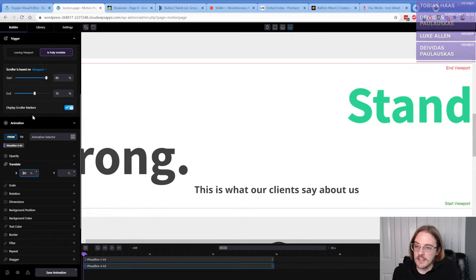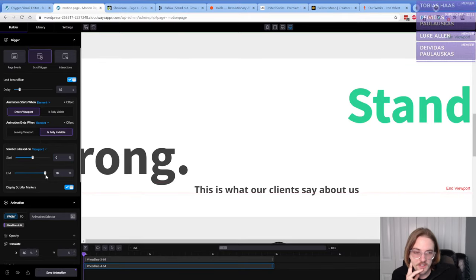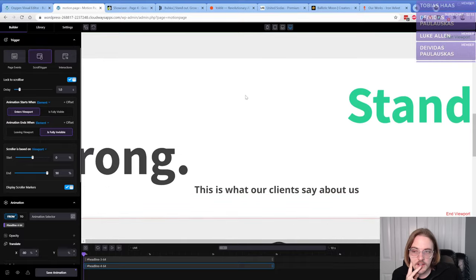Start zero means it starts animating when it enters your viewport, not from the beginning of the page. But it's based on viewport already, is it not? So then does it need to change? Like, do they need to invert essentially like this? So the start would be down there and then the end is at, I don't know, maybe not 95%, maybe like 90. Yeah, because the start, I see. Okay.